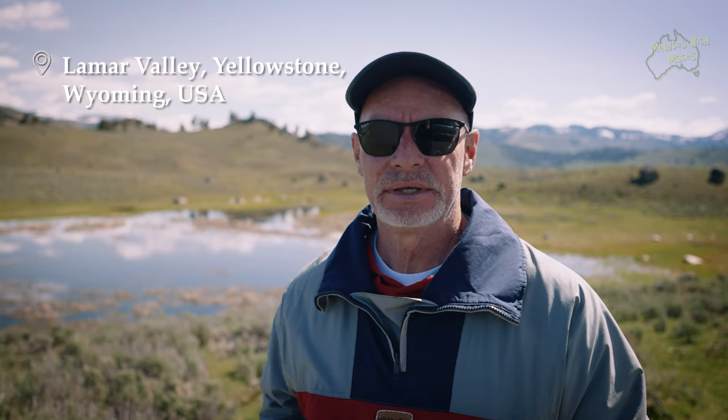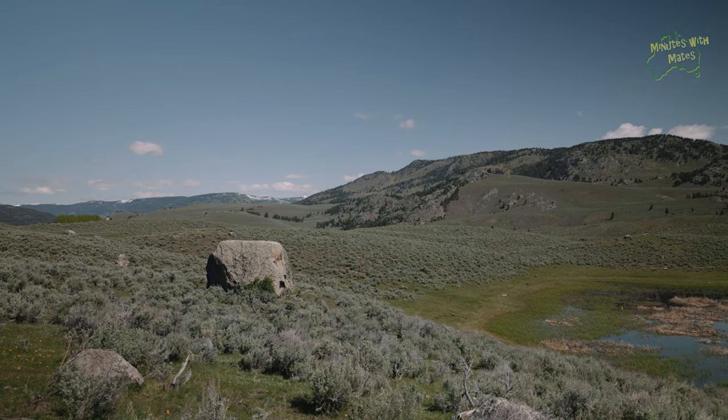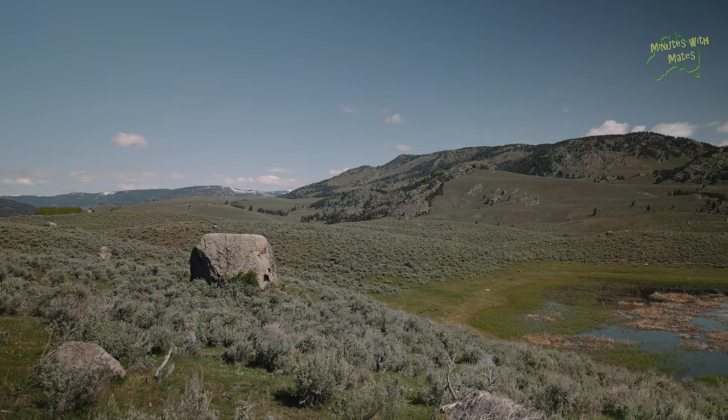We're in the Lamar Valley, which is well known for lots of wildlife here in Yellowstone. We've seen bison around, there's some just on the back hill here. We're still looking for elk, we're still looking for a good shot of a bear. As we pulled up, there was a local tour person here and we asked them where we might be able to see some of those animals.